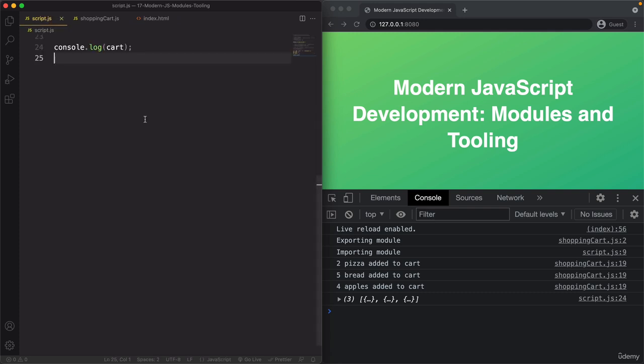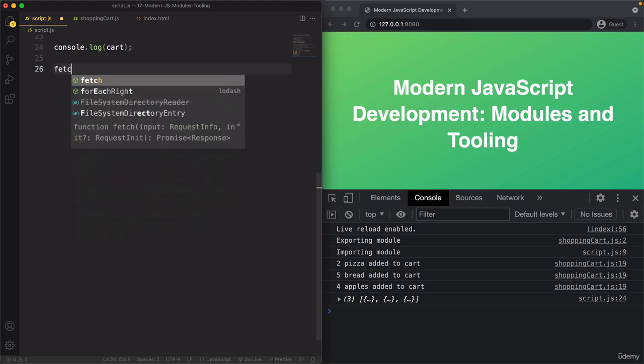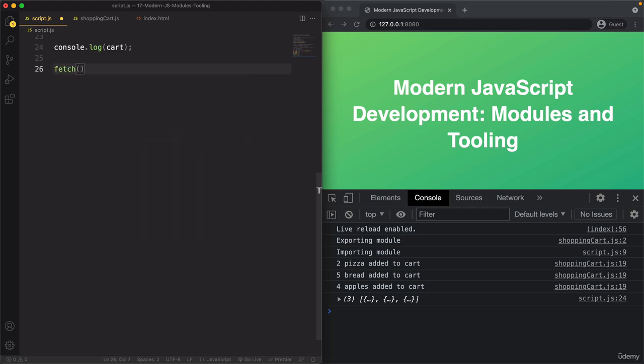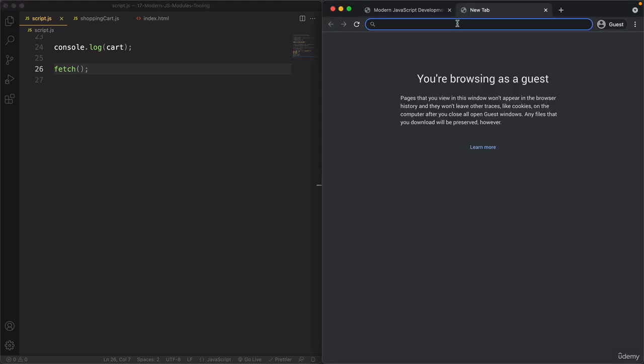To show you top-level await, let's do a simple fetch request. The fetch function, remember, is what we use to do an HTTP or an AJAX request. Now let's use a new API that we haven't used before, which is a very simple one with some fake data.